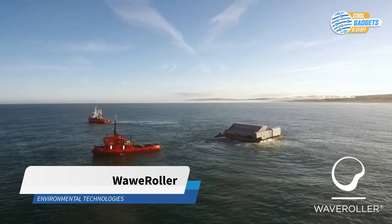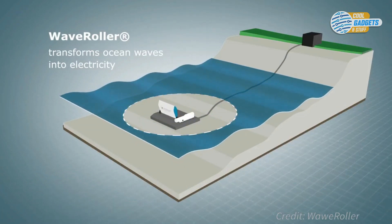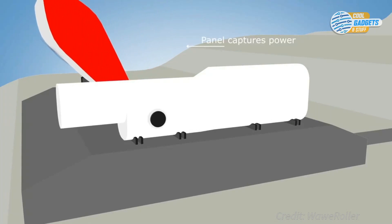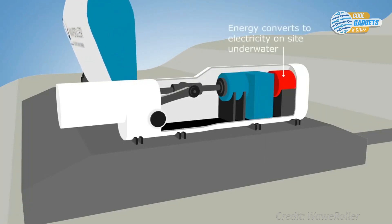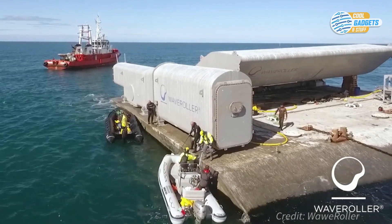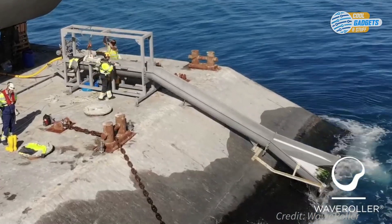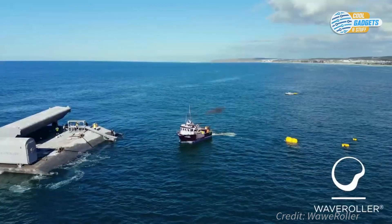This next technology also has great potential. The Wave Roller is a device that converts ocean wave energy to electricity. The back-and-forth movement of water driven by a wave surge puts the Wave Roller panel into motion, which it converts into electricity by using hydraulic piston pumps that connect to a hydraulic motor that drives an electric generator. The electrical output from this wave energy power plant is then connected to the electric grid via a subsea cable. The machine operates in near-shore areas underwater at depths of approximately 8 to 20 meters, where the wave surge is most powerful. The hydraulic, mechanical, and electrical systems are fully sealed inside the Wave Roller hull.